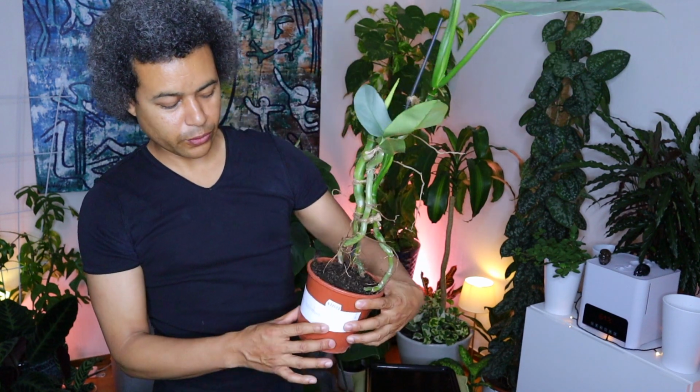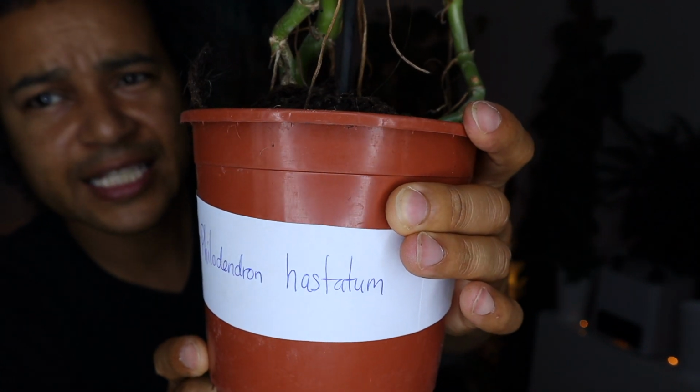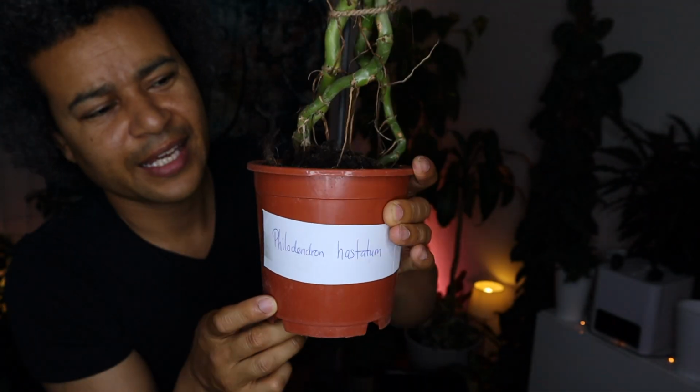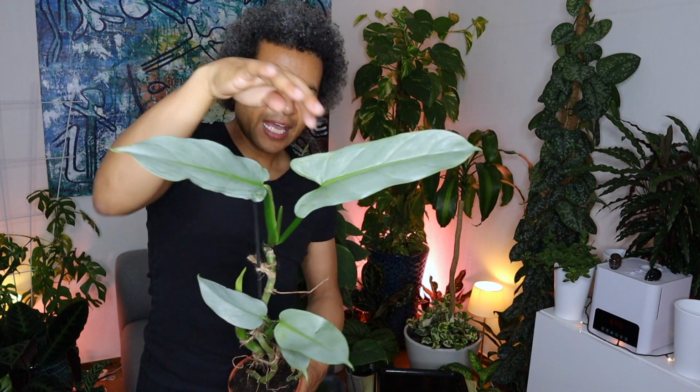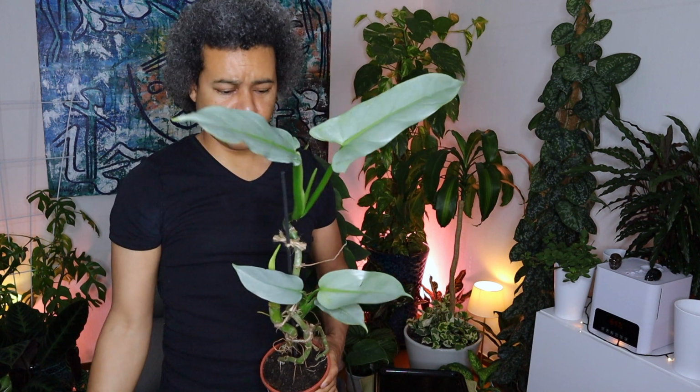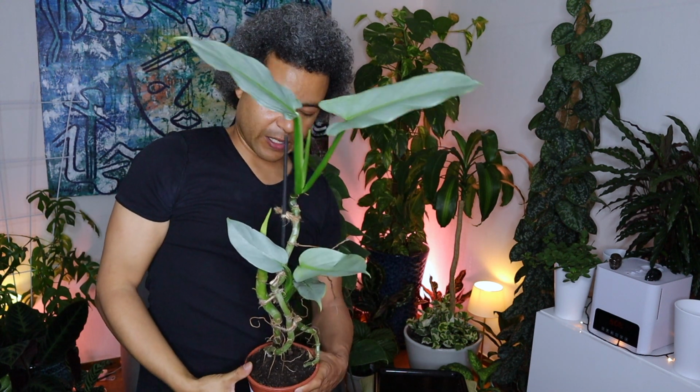It's absolutely gorgeous. It says its name here this time, Philodendron Hederaceum. So I'm really happy about that. It's got these forked leaves, one tone, but it's beautiful. Green all the way through, this same lime green all the way through the stems, through the leaves, through everything. So I'm really, really pleased with that. Another beautiful philodendron to add to my collection.